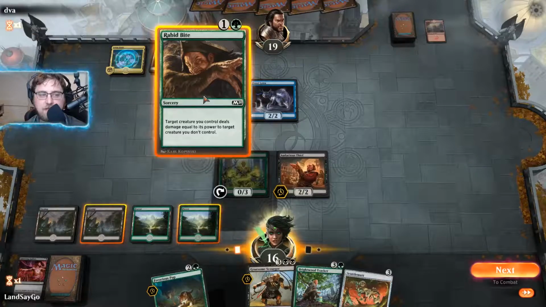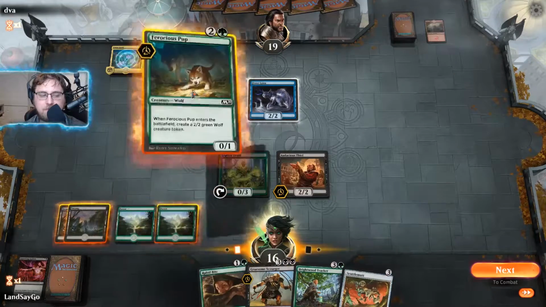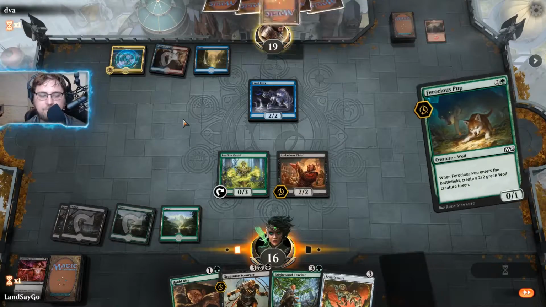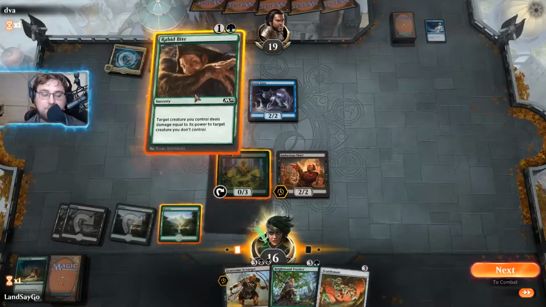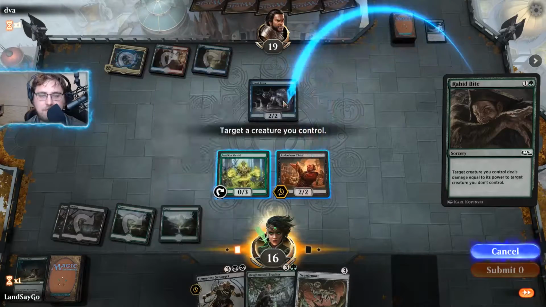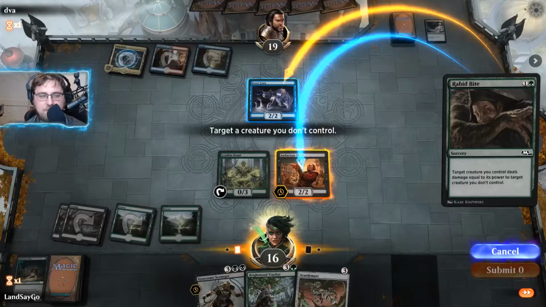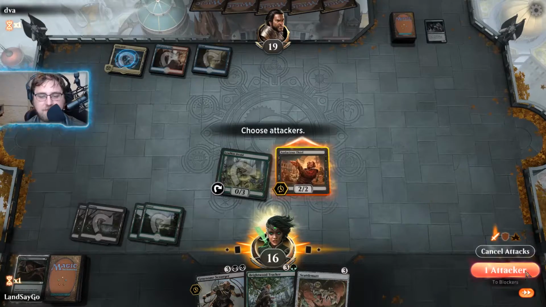I guess we'll just go ahead and try to bait a counterspell. No, it wouldn't have mattered anyways, but yeah. We'll go ahead and, all right, I always mess this up. Target a creature you control. That one. Target a creature you don't control. That one. There we go. All right, so now we'll go ahead and just all attack.